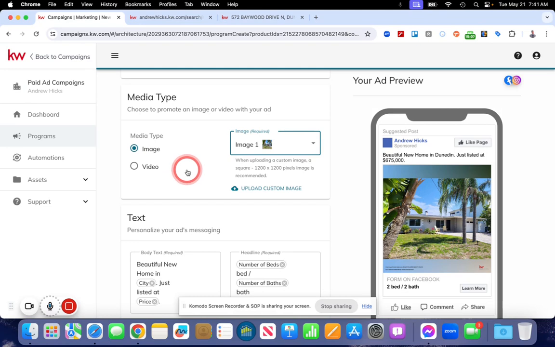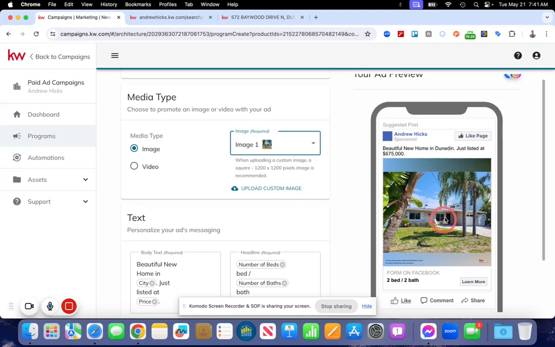And if I'm uploading a video, I want to make sure that that video is short, less than a minute long. A minute is the absolute maximum I would recommend on there. You also don't want to advertise too much of the house. So don't show them everything in the video. They have to have a reason to click on it and reach out to you in order to get all of the information about the property. Otherwise, they can just watch the video and not ever have to click on learn more, and they'll know everything about it.